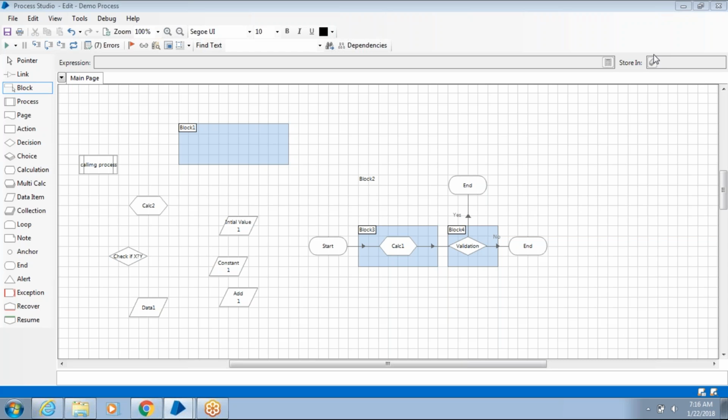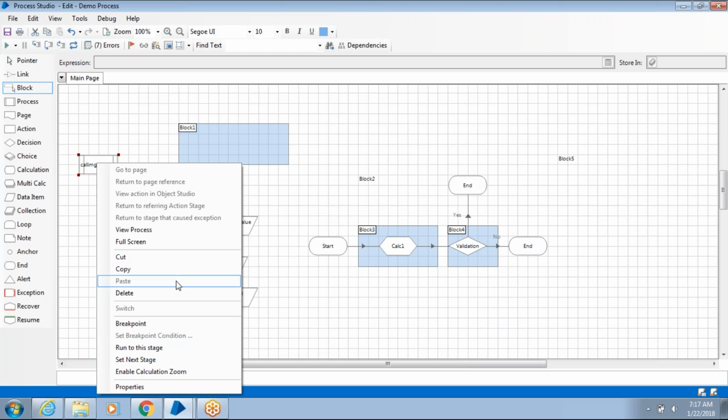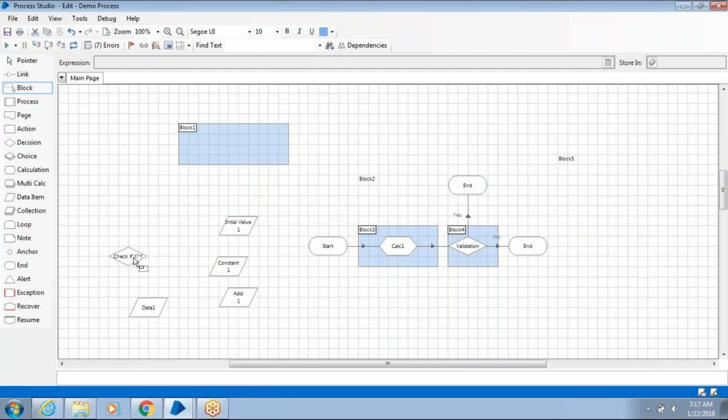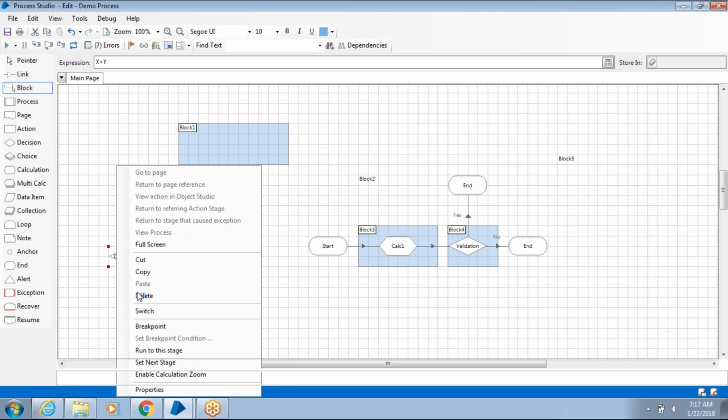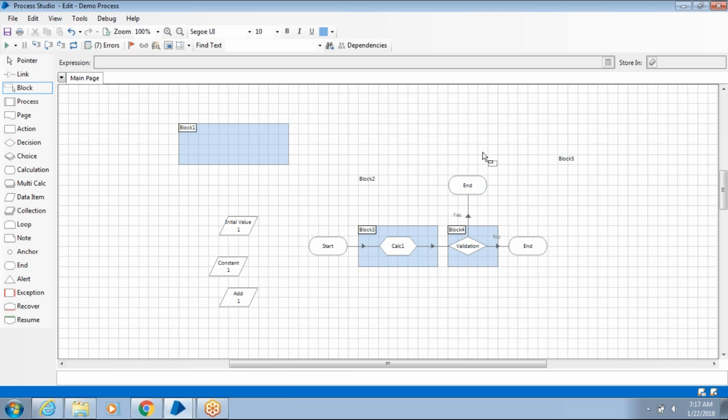Okay, so meanwhile, by the time it opens, we'll understand the process that we designed. Since these are the blocks and other things which were not used, I am just going to delete them so that we'll understand the details of it. And then we will understand the flow diagram that we have created.